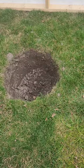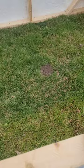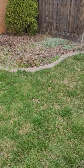And right there where that spot is, is where the other one's going to be. So that'll be two plants I'll have in here. I've also got to dig a spot back here. I have to have one tree or one bush back there.